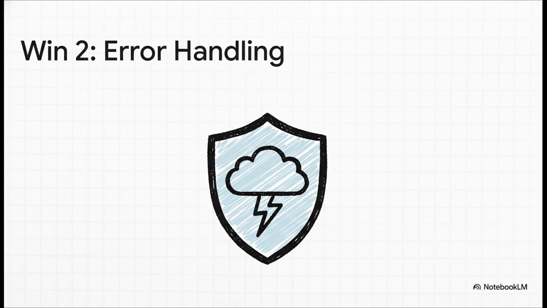The second win is all about error handling. Like we saw, you get to use the exact same try-catch pattern you already use everywhere else. This is a massive quality of life improvement. No more trying to pass error objects through 10 layers of callbacks. The code that can fail lives right next to the code that handles the failure.